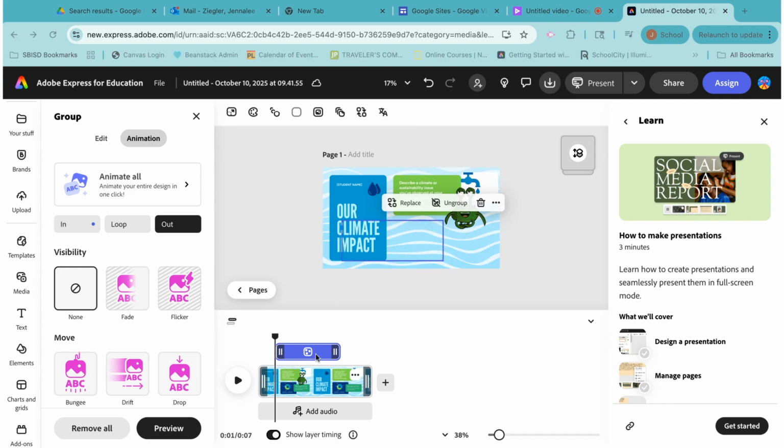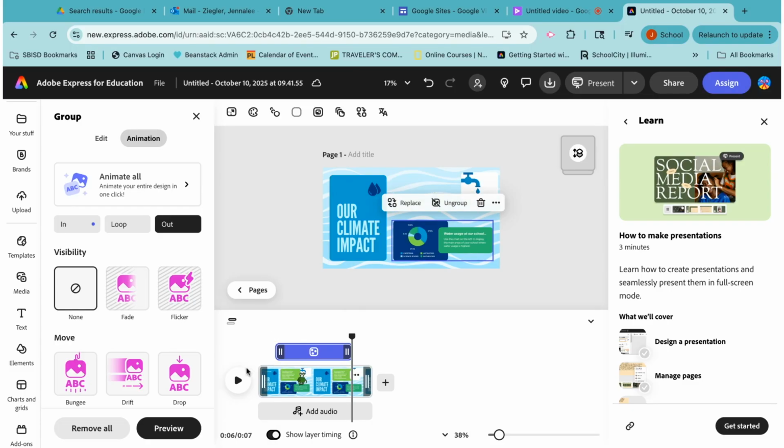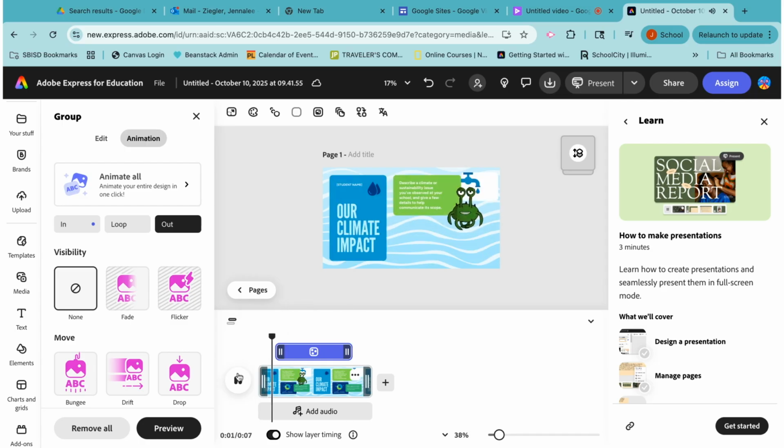Yeah, so if you click on this right here, this is your animation, and this is how long the crab would stay in the page. So now I can do a little preview here. And he stays in there a little bit longer and then goes off the page.